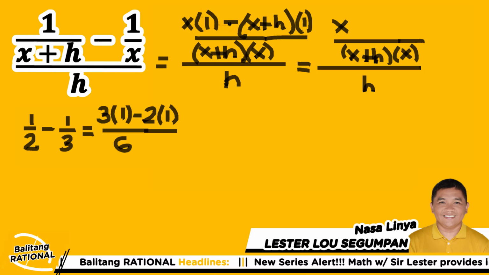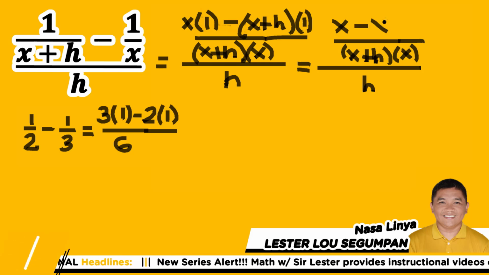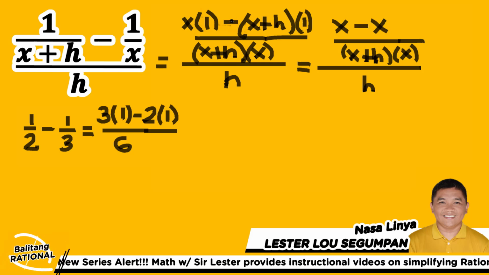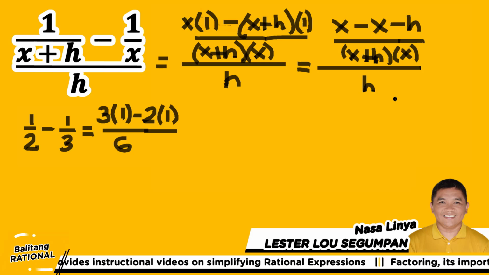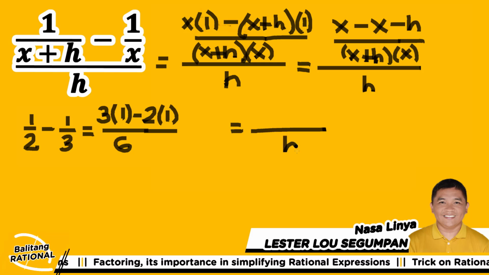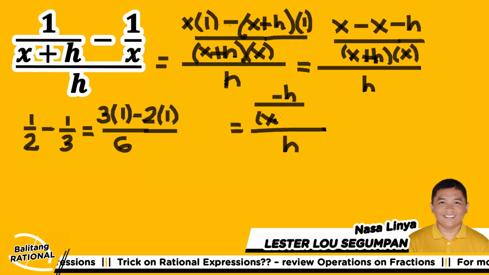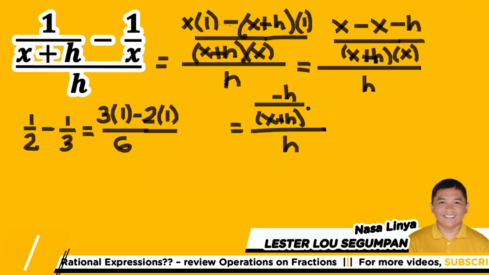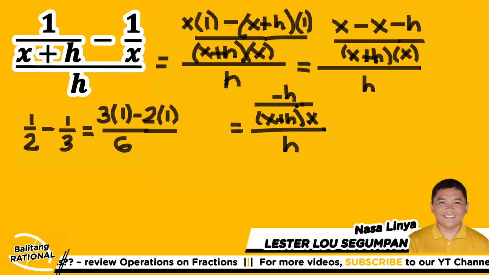But take note, we have here a negative sign. So, that's why it's negative x. The negative times h is negative h times 1 is negative. So, now this would become 0. Let me place it here. Is equal to, still, over h pa rin po tayo. Yung numerator natin is 0, so we will have minus h to be divided by the expression x plus h times x. After combining the numerator of our numerator, let's now try to divide this into h.